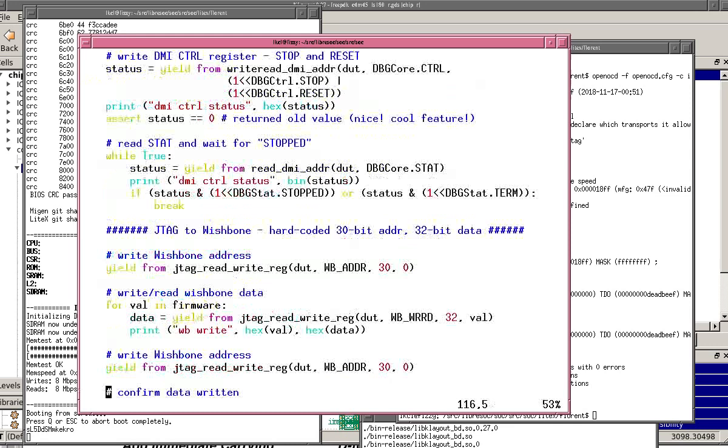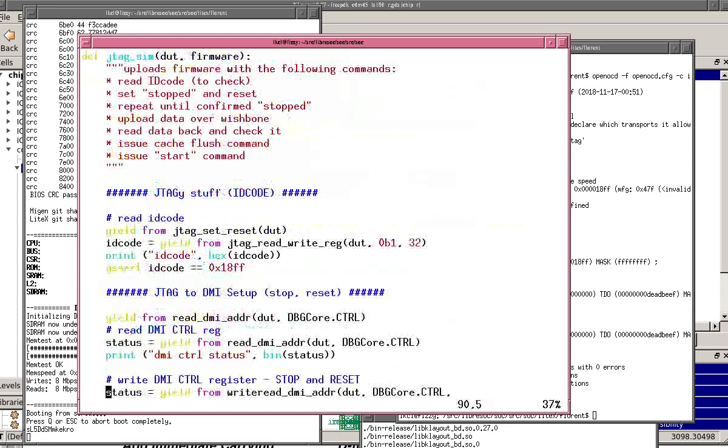Now, what's really nice about this is that the exact same program, the JTAG command system, can be used on the simulator and the FPGA and the emulator, once we extract from the VLSI tools and resimulate the HDL after it's been laid out.